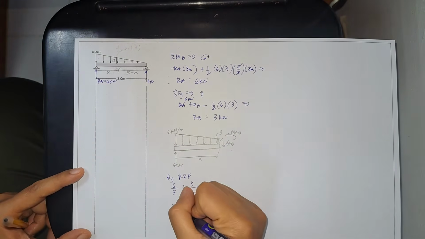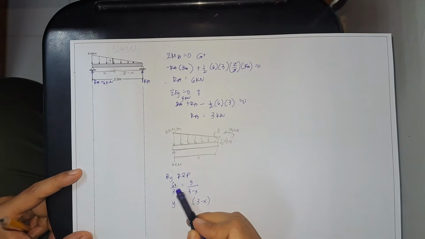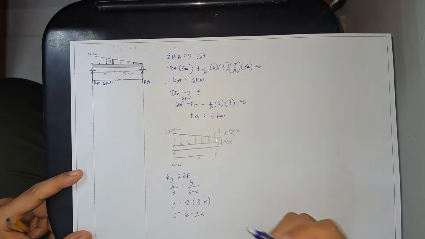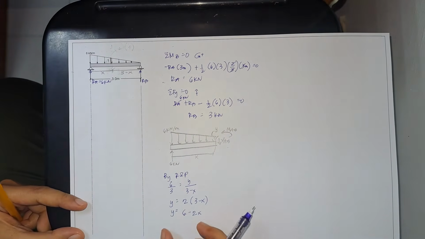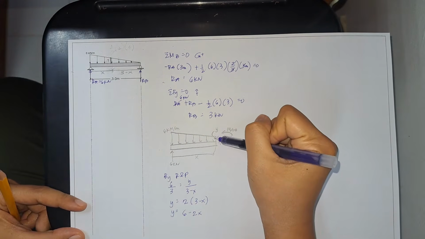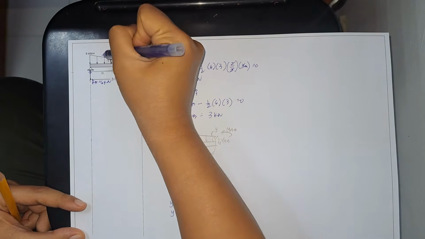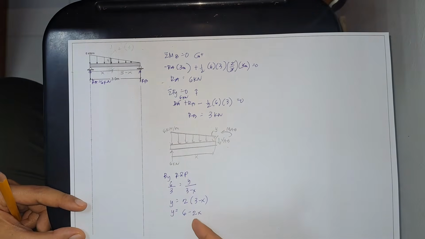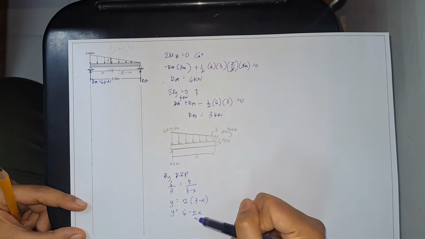Therefore, what is the value of Y? Y is equal to 2 multiplied by 3 minus X. Therefore, in other words, Y is equal to 6 minus 2X. Okay, so the value of this Y now is equal to 6 minus 2X. So, ibig sabihin, we can use this equation, no, in identifying the value of this cutting section here. Kasi kahit nag-cut ka dito, for example, kahit nag-cut ka dyan, applicable pa rin yung equation na to. Okay, kung nag-cut ka dito, applicable pa rin yung equation na to.